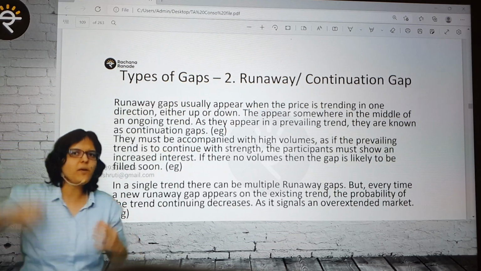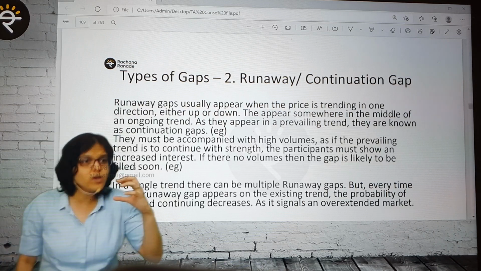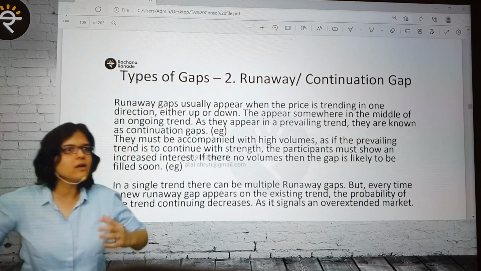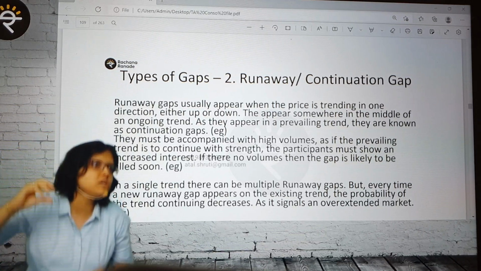Okay. So at one point in time, understand, there can be a breakaway gap, a continuation gap, and then the stock is tiring out. There can be a few more gaps, but these are called exhaustion gaps. Like I told you yesterday, a runner is running. At one point in time, he's going to get tired, no? And that tiredness, that level, is going to be called an exhaustion gap.